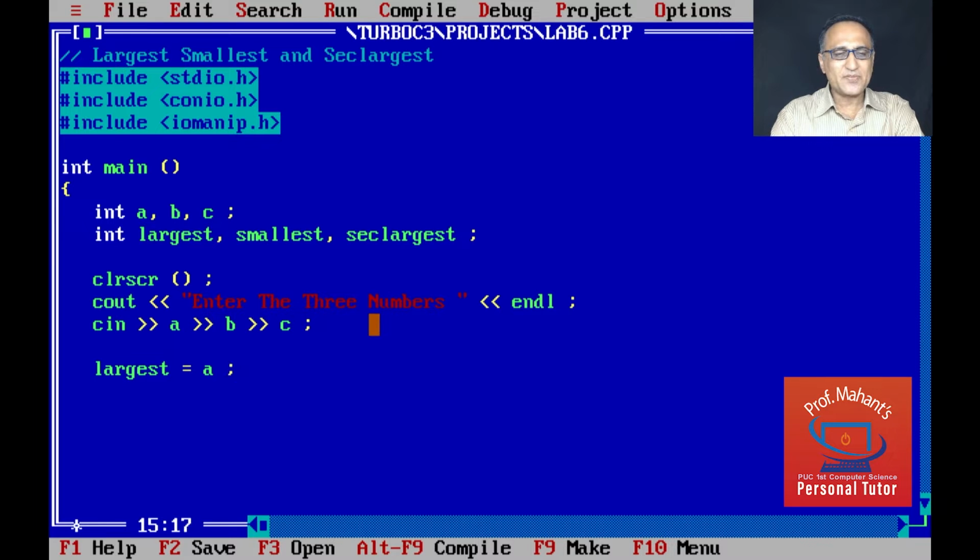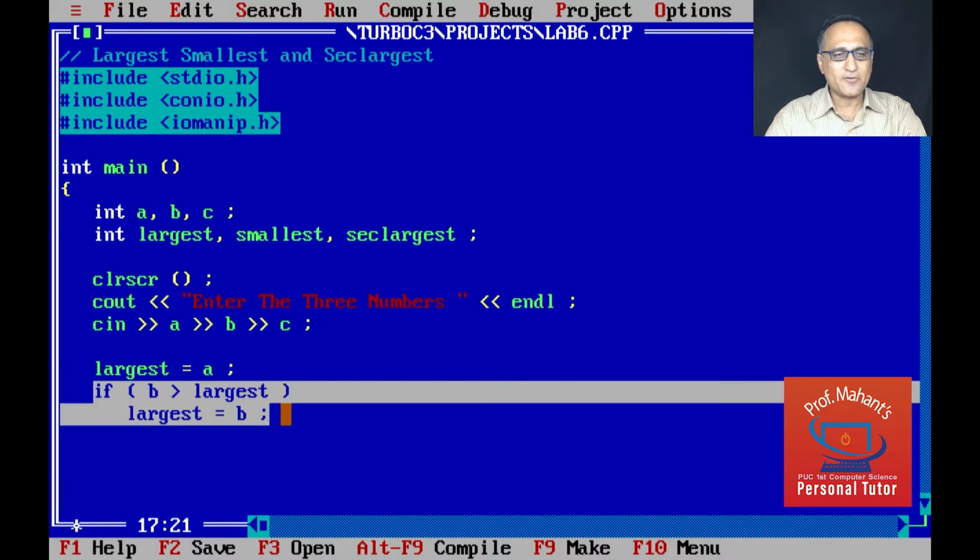And using simple if statements, I am going to keep on changing the largest, the explanation of which has been done in the lecture. So what I'm doing here is if b is greater than largest, then my new largest is going to be equal to b. Now similarly, instead of typing it, I'm going to do a little bit of copy paste.